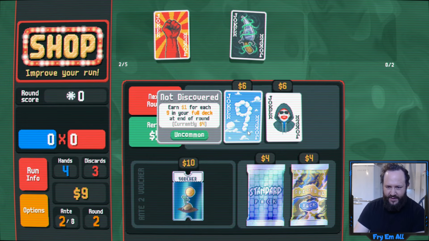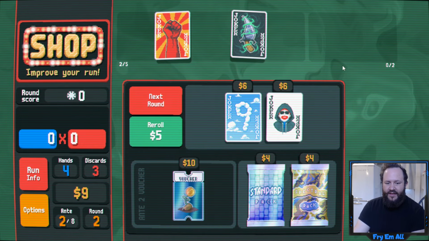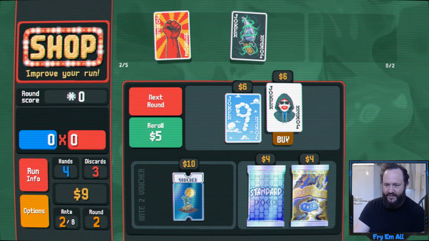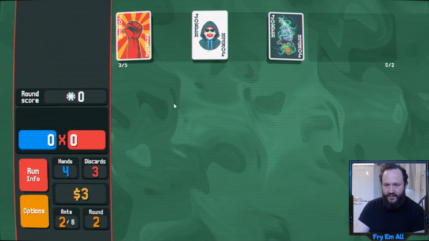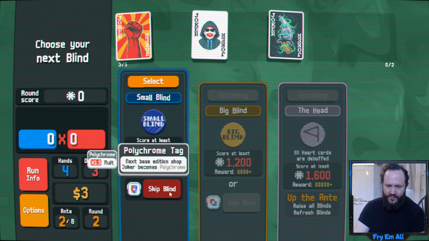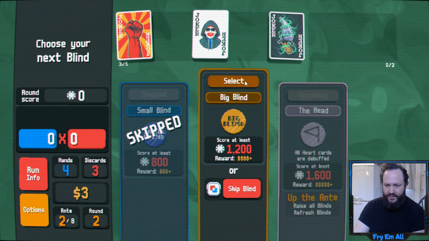This is earn $1 for each 9 in your full deck at the end of the round, so this will be gaining us some money. Theoretically, this would give us $4 per round, but anyway, you have to grab this. Definitely not feeding that to the dagger. Let's start building a two. Next base edition Joker becomes polychrome. Oh, man. Alright, so I'm going to, heart cards are debuffed. Let's select this.